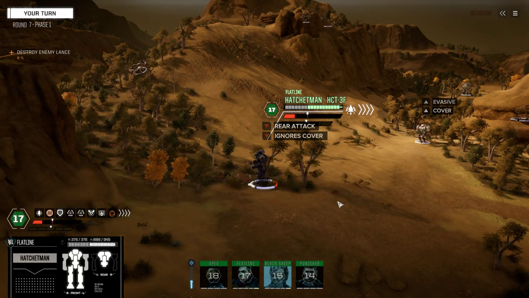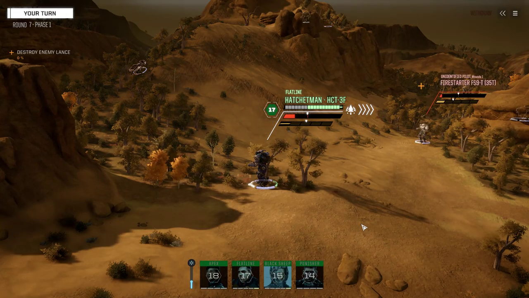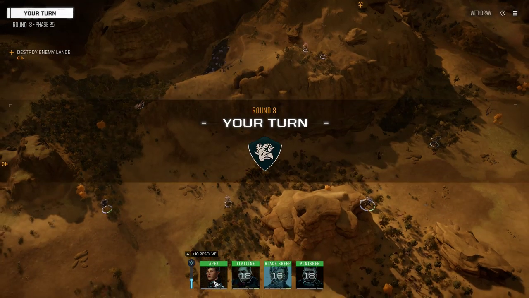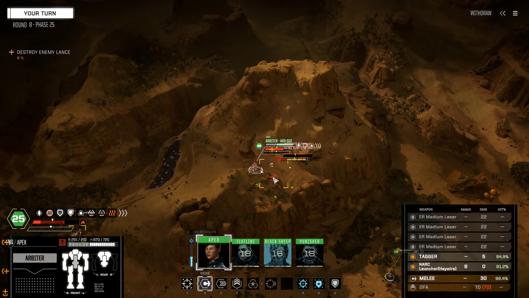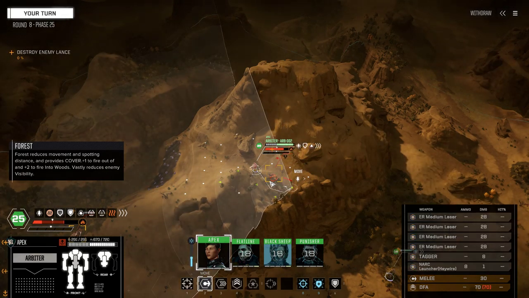Oh no, he's going to blast away with his medium laser. He's got a rear attack on us. Actually managed to plink a little bit on our armor. That's not terrible. Okay, Apex, he's on the ground. You should be able to kill him.